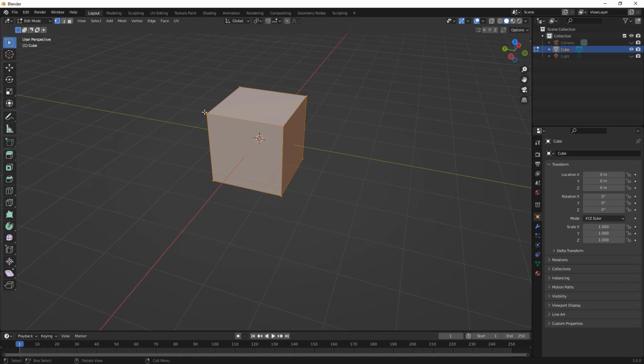The first thing that I want to note is the selection process is going to be dictated by our selection up here. This is going to be a vertex selection, an edge selection, or a face selection. By default, if you select enough vertices to select a closed face region, it'll automatically highlight.